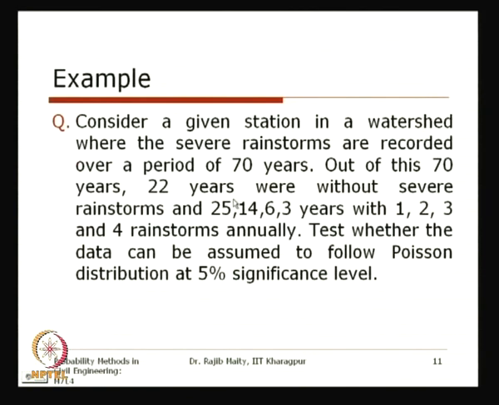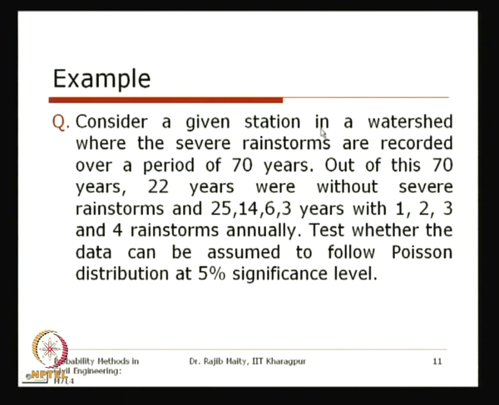Now we will take up one example, and this example we have taken for the discrete case, because the chi-square distribution can be used for discrete parameters. It can be used for the continuous as well as discrete, but the next one we are going to cover is the KS test, that is for the continuous distribution. So here we are taking a discrete example.